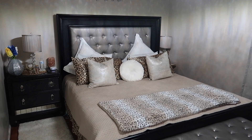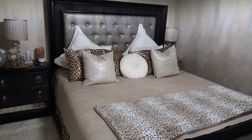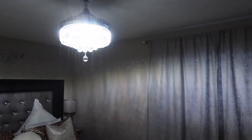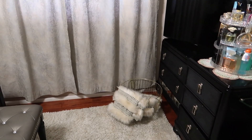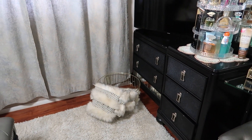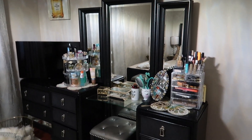Here is our bedroom — how it turned out. It looks so clean and ready for the new season. I cleaned all the dust and the chandelier, and put the new curtain up. It looks all clean, feels cozy in here. And here is my furry blanket. I still have to find some throw pillows to put in there. Everywhere looks so fresh and clean — all the dust is gone.